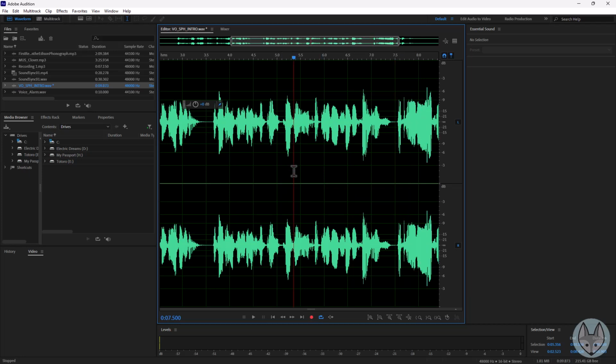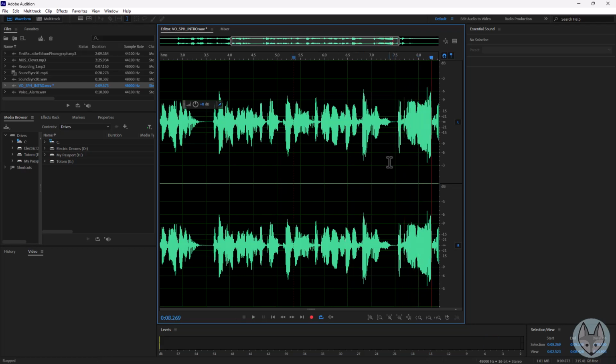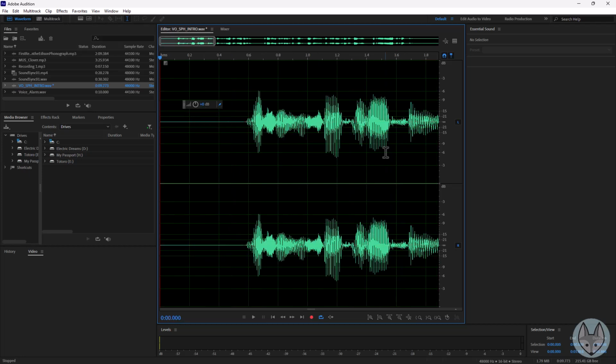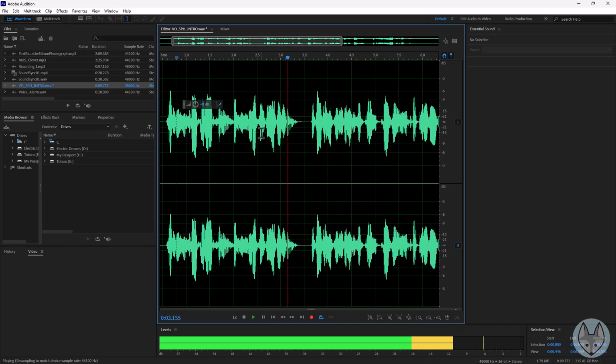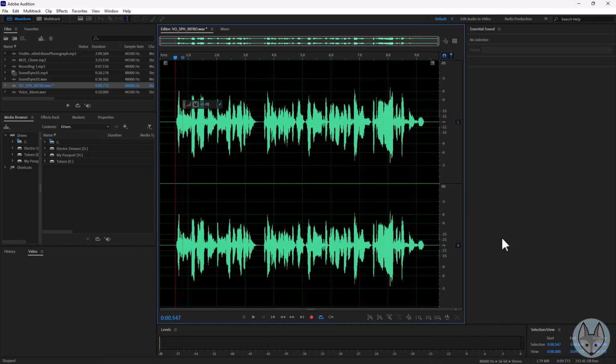Delete that. And I think I can take a little more out of that. Let's go in a little bit more so I can really see. Let's try that. This is a sample waveform for use in Adobe Audition. Adobe Audition is a great program for editing single files or creating multi-track files. Great. So that sounds pretty good.